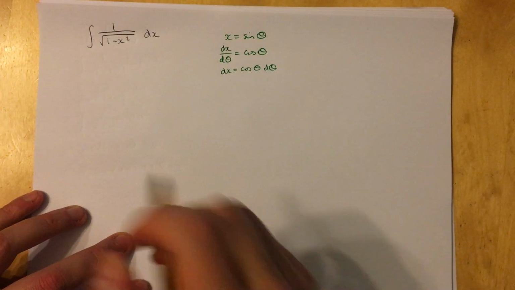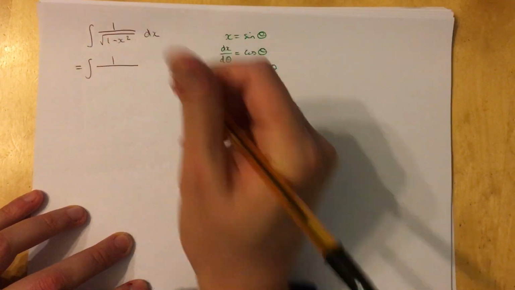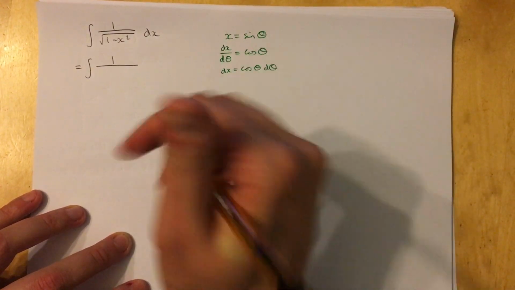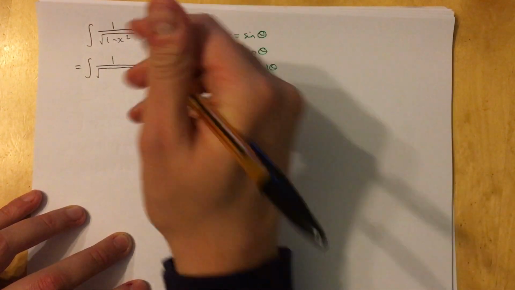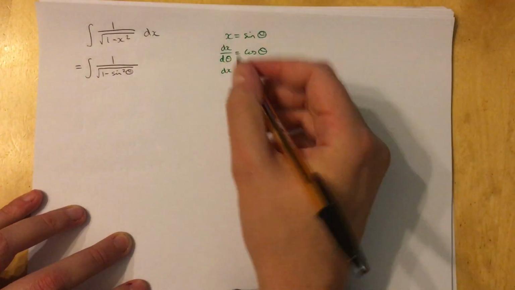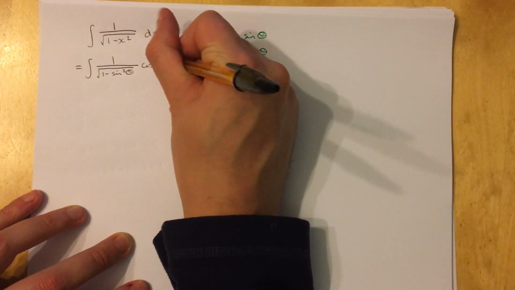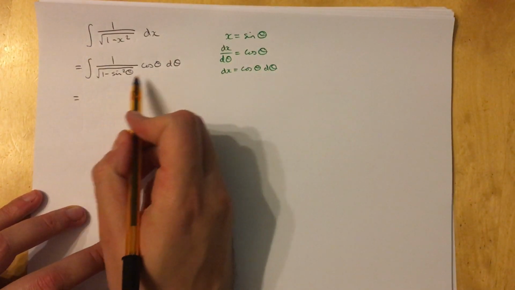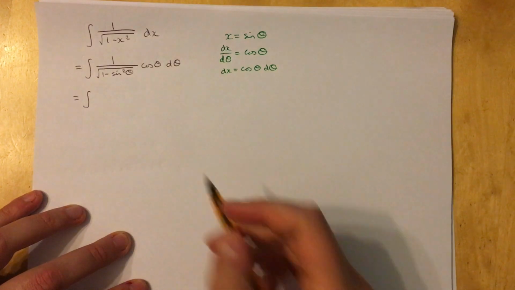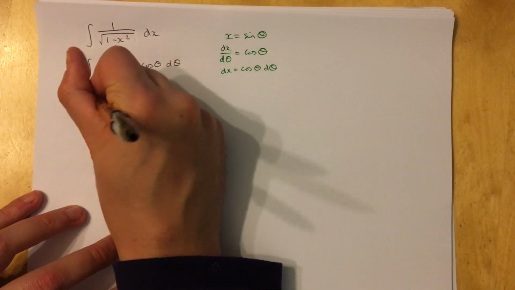So returning to the function that we wish to integrate, we have 1 over, and then here we've got x, so x squared is just going to be sine theta squared. So we have 1 minus sine theta squared, and then in place of our dx we've got cos theta d theta. Not looking particularly nice. There's no obvious piece of cancelling, but at least it is all in terms of theta, so let's persevere. So that cos theta can go up in to the numerator.